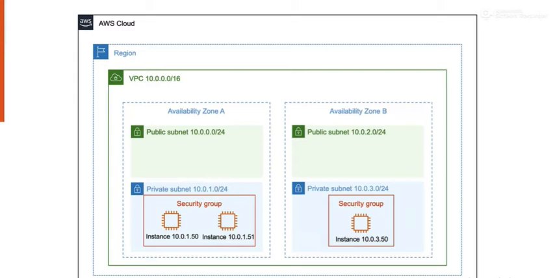And then we can have multiple security groups. Here we have a separate one for the private subnet in availability zone B as well. We have an additional layer of security that we can configure called a network access control list. These allow deny rules. They're fairly limited on how many we can do, but they're scoped to individual subnets.